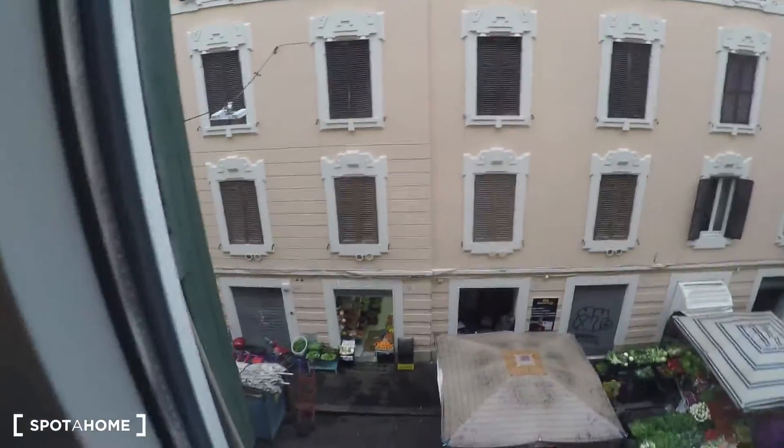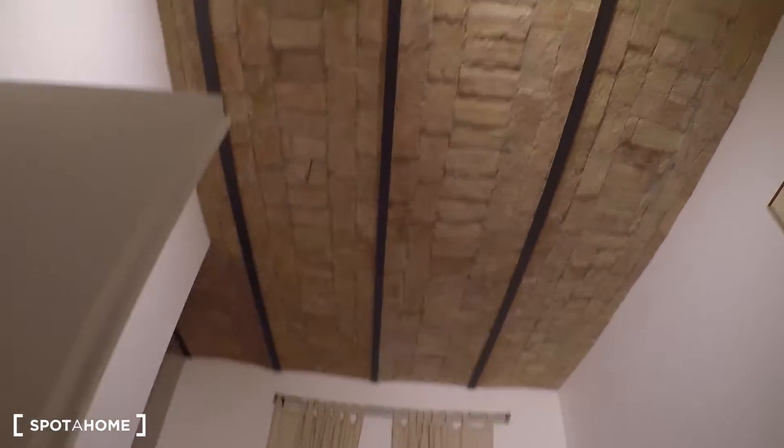Right now I'm going to show you bedroom number one. Over here we have a wardrobe and a double bed. It also has a bathroom inside — this one has a toilet and the shower, and the sink is here outside, the ensuite bathroom. The view here is to the street; as you can see it's a very small street so it's not very busy, and there is also this nice market nearby. The windows are very thick so you don't hear much from outside — actually you don't hear anything from outside. All the rooms have this beautiful classical stone ceiling.